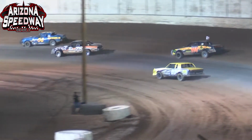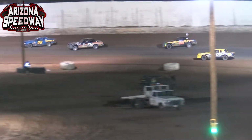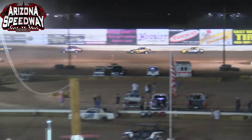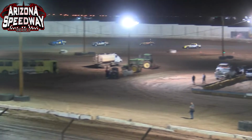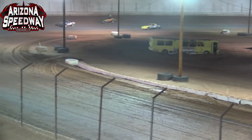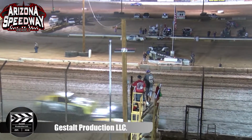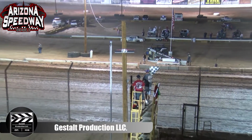Kevin Parker goes down the inside this time of Workmeister. Doesn't quite have anything for him as Workmeister leads the field off of turn number 2. Down the back stretch one final time. Through turns 3 and 4. The 08 of Darren Workmeister will win tonight's Pure Stock main event over Kevin Parker, and Don Berner gets Larry Brigner at the line, followed by Michael Brigner.